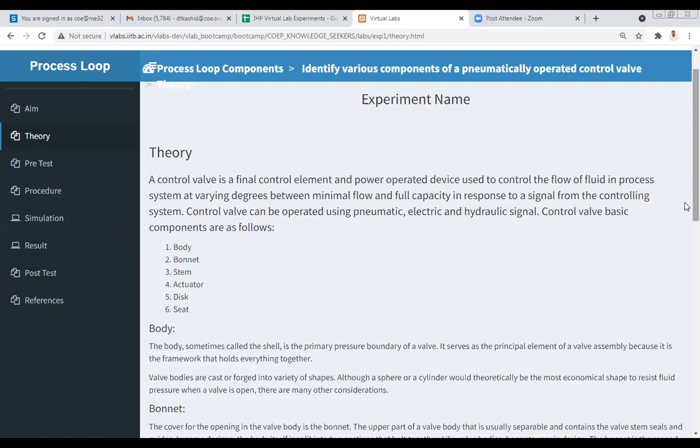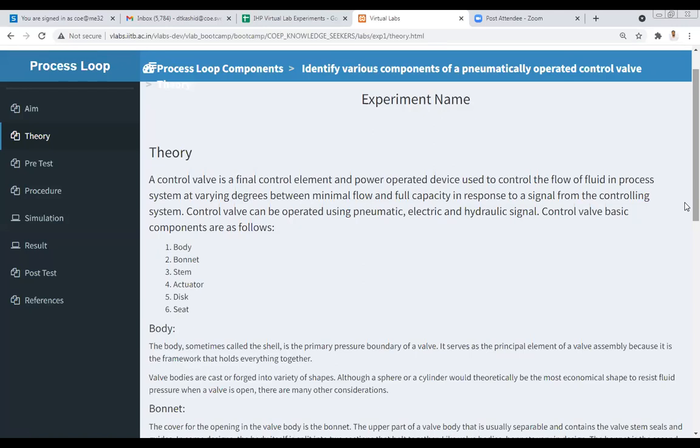Whenever we get the signal from the controlling unit, you can control the flow of the fluid, the direction, and the pressure. So this is what a control valve means.